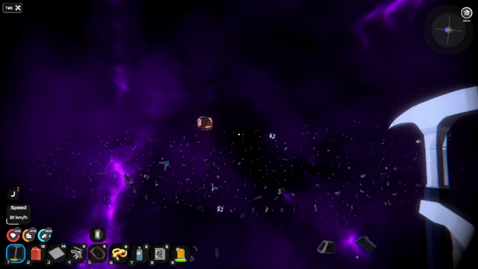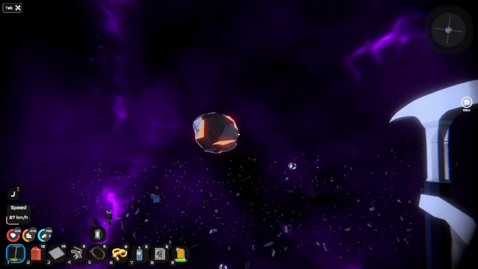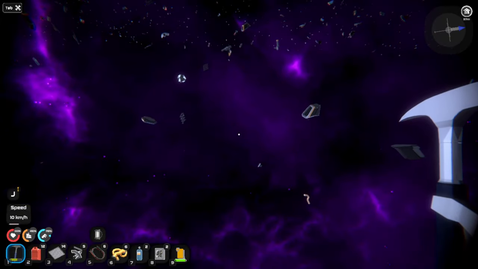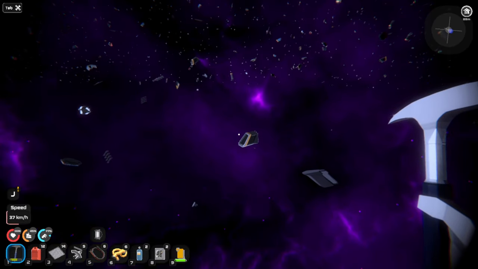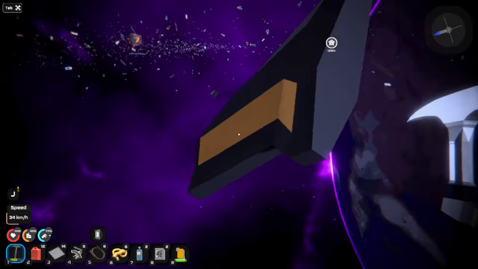Let's see if I can mine this little asteroid in here. What is it gonna give me? Because they look intriguing, you know? Need a bore. I don't have a bore. It's a miner, something, I guess. Don't remember much. Stop it. Okay.